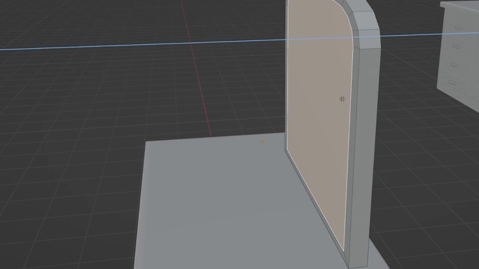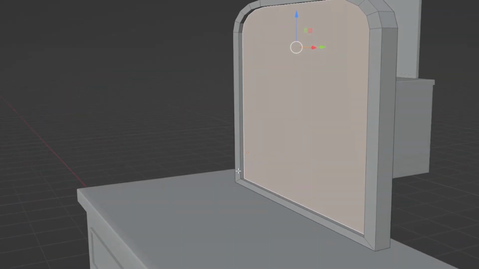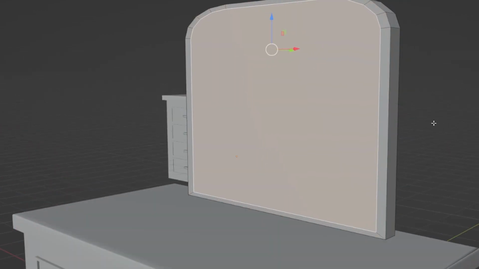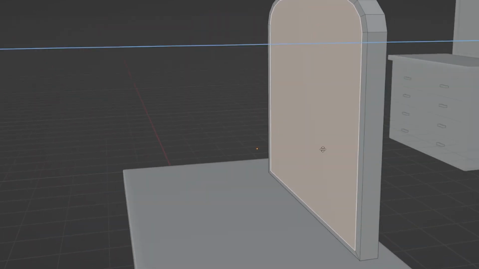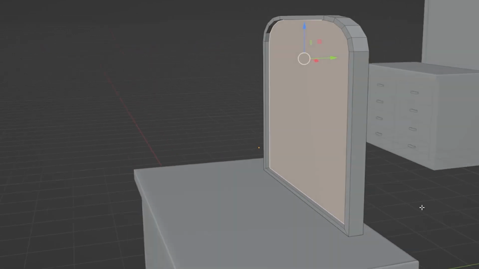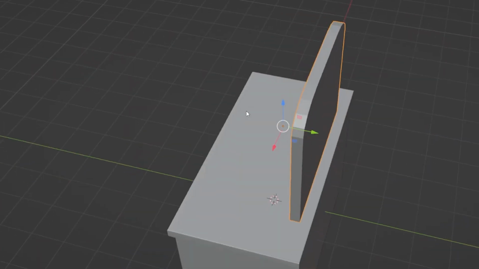So we select E, Y, and use your mouse to push it back a little bit, about right there. Okay, again, I, keep it selected, E, Y, push it back about right there. So now we have the basic shape of our mirror.